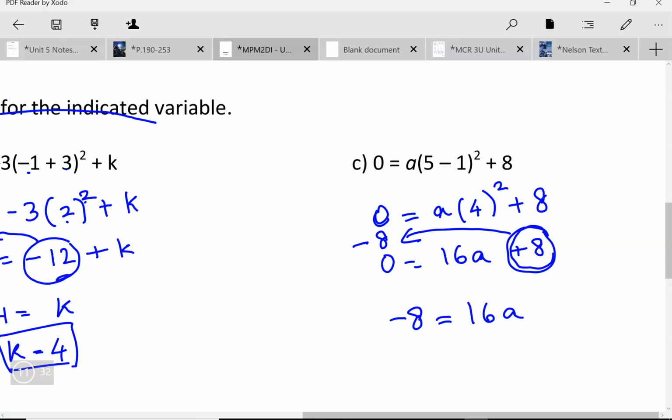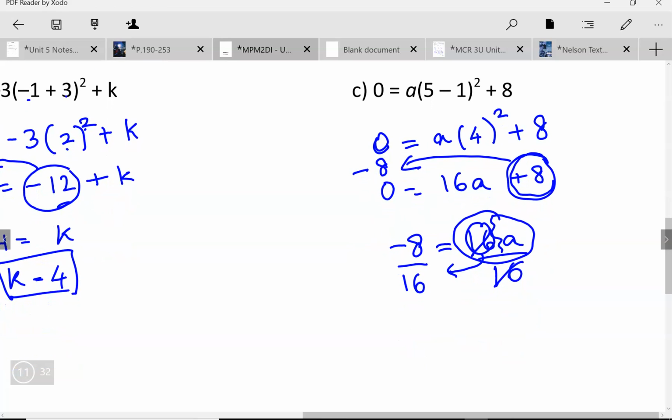And now we have to move the 16. In the 16, we're not moving the entire term. 16a is the entire term. We're just breaking that term in half and only moving the 16 to the other side. So it's a numerator-denominator flip. Here 16 is in the numerator, and on this side it goes to the denominator, or it becomes like division. Another way you can think about it is that you divide both sides by 16. That's much less complicated if you want to think about it that way.